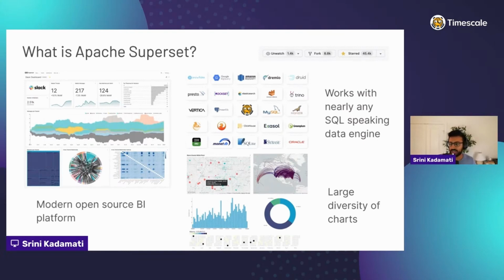One of the cool things when I was interacting with Attila and some of the early Timescale people about 6 or 8 months ago was the realization that because Timescale is built on Postgres, and Postgres has the best support in the Superset community, which is interesting because usually Postgres is not what people use for OLAP, analytical types of workflows, but Postgres is just super popular and it's used in our testing.